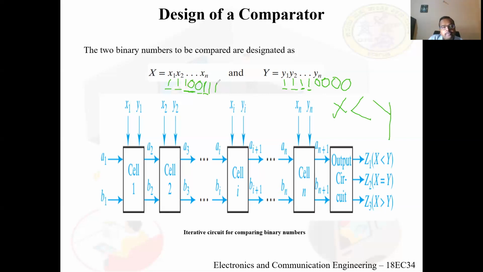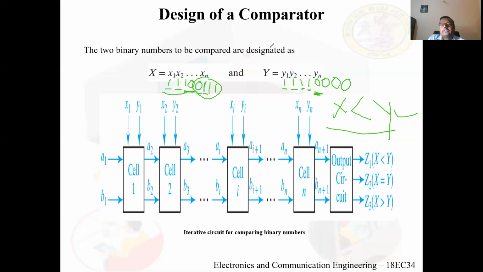So irrespective of the comparison of the lower bits here, as we know that this is the most significant bit now. Here, we know that till here, X1, X2, X3, Y1, Y2, and Y3 all are equal. But when it comes to this bit, X4 and Y4, Y4 is 1 and X4 is 0. So we know that X is less than Y. Irrespective of the lower bits, this condition will still remain the same here. Right?